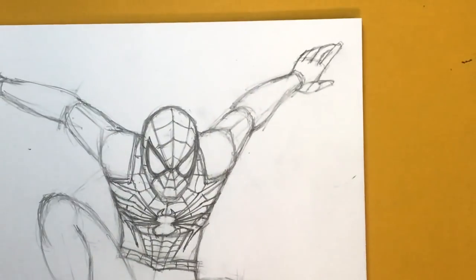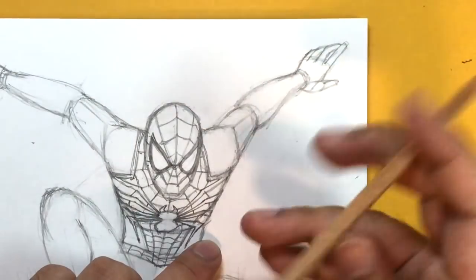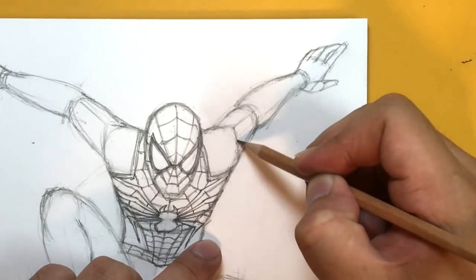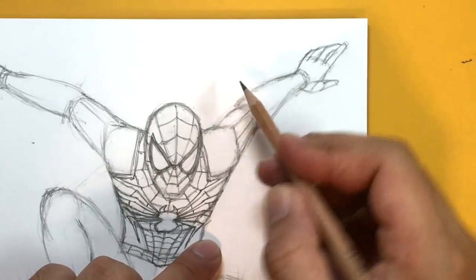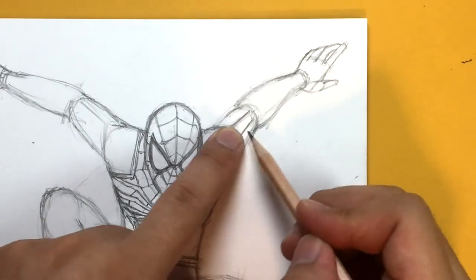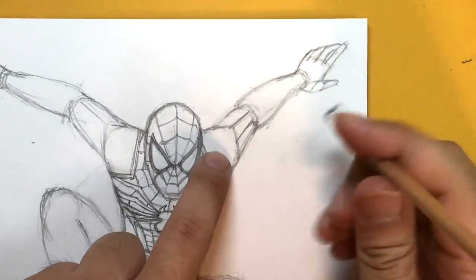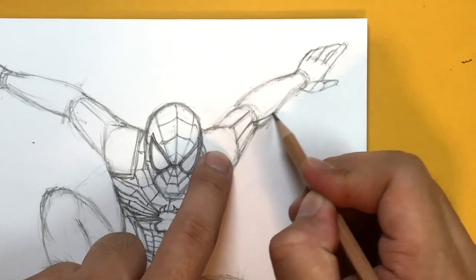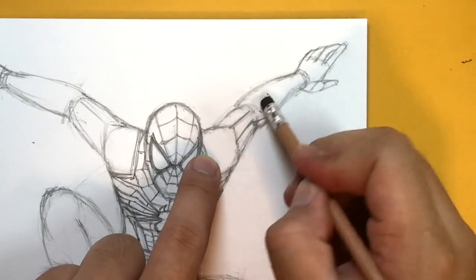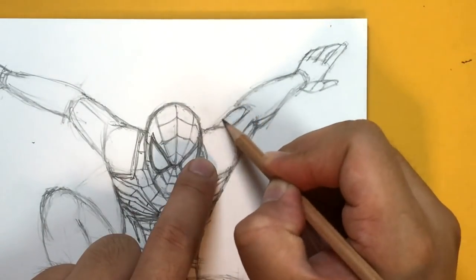We've got the torso. Let's do the arm. And for the arm, you've got your shoulder. Here it is. Now this goes down. There's a part of the webbing that goes down the side of the upper arm and goes into the forearm here. And that's how it goes. If I erase that, and then there you go.